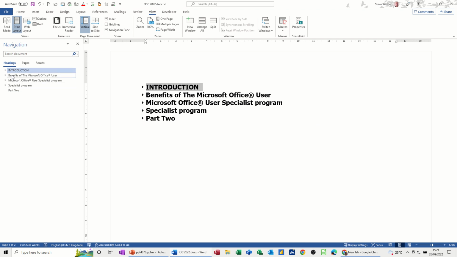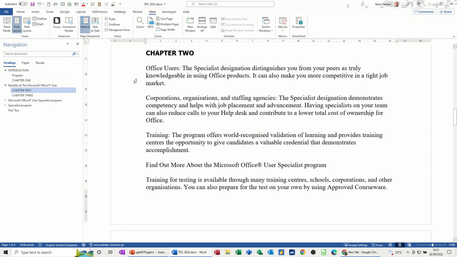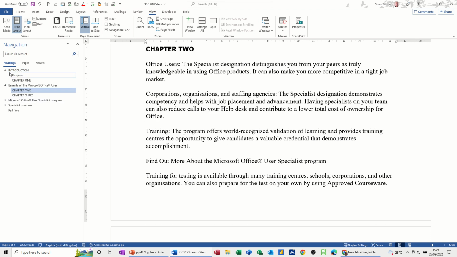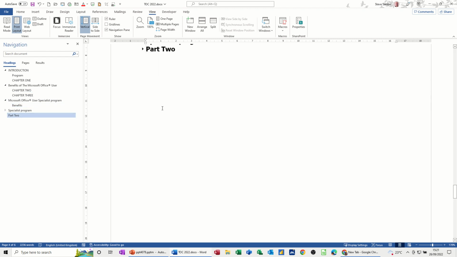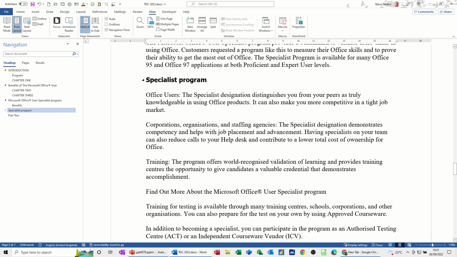That's the same as what you've got there, and then you can open that up, click onto a relevant section, and then it navigates, as it says, navigation, to the relevant section, benefits, part 2, etc., and then expand each bit. So that's how you can expand and collapse parts of paragraphs.